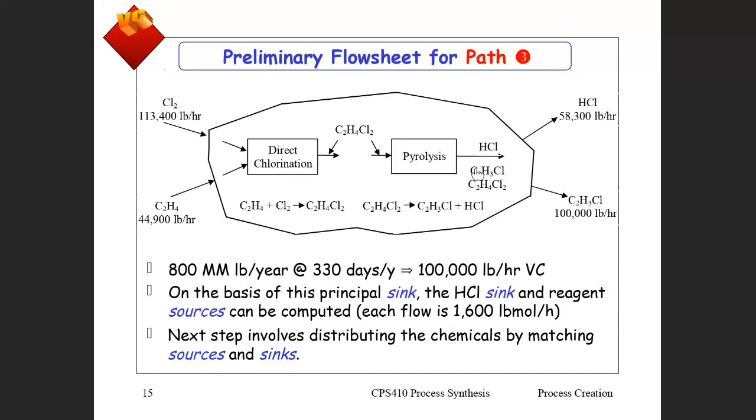So now we would see, if you take this process straight, that we are going to make HCl and we are going to make vinyl chloride monomer. And overall, the dichloroethane we're not going to show coming out, because we would simply recycle it, because we can use it for the pyrolysis. That is what goes into the pyrolysis. So this would simply recycle.